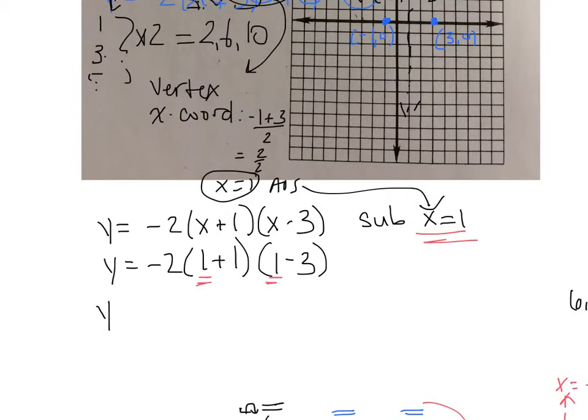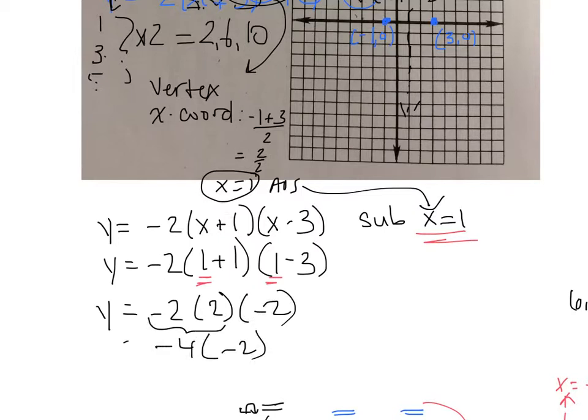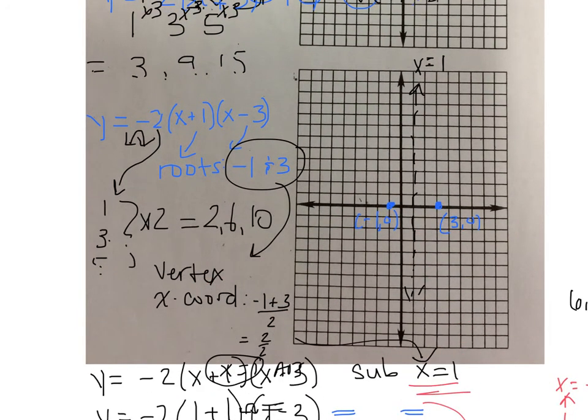Then we're going to use BEDMAS to simplify. So brackets first. Then we multiply. Negative 2 times positive 2 times the other negative 2 is a positive 8. So our vertex then is going to be 1, 8. That makes sense with what we see on our graph. So let's go back up and let's draw that vertex right on there. 1, 8 is up 8, right up there. That's where our vertex lies on our graph.